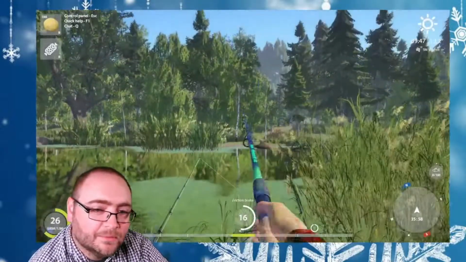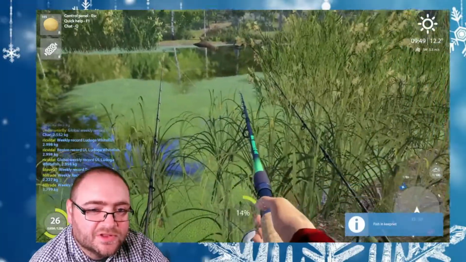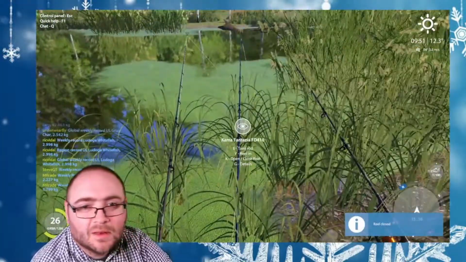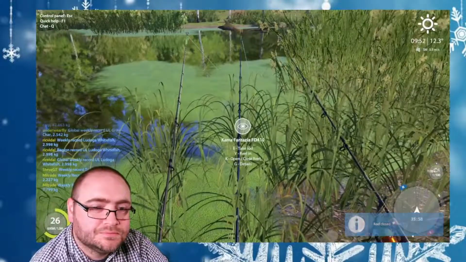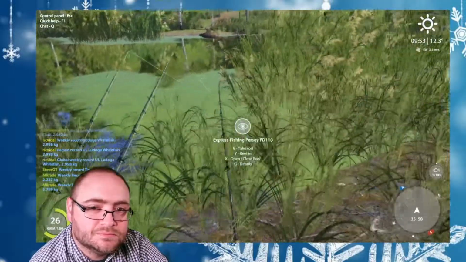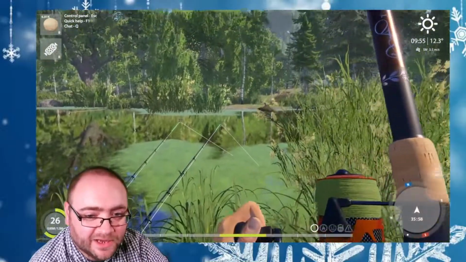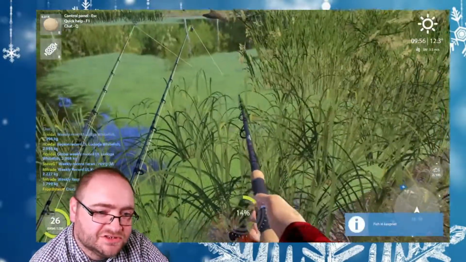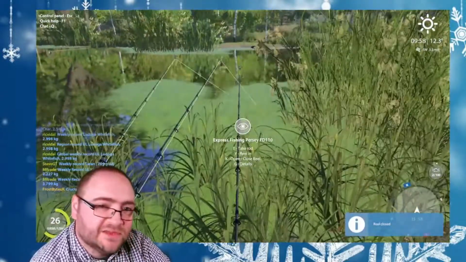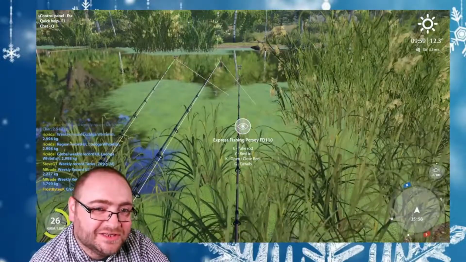Oh, there we go. The line is definitely moving there. Right, up with a nice little bream. Oh, hello, got something heavy on. Here we go. Nice chunk of crucian. Bit too valuable to be making bait with, but I might churn it into bait.